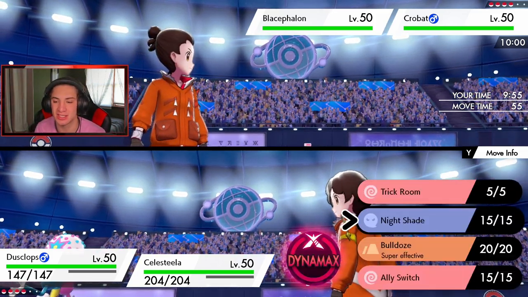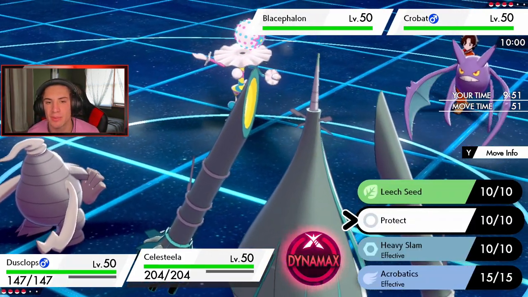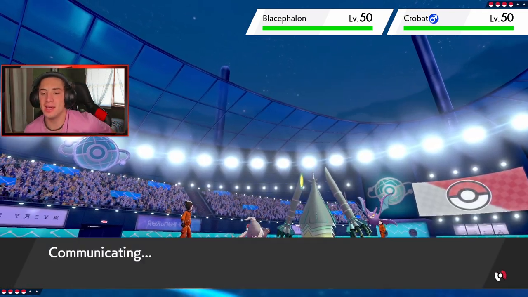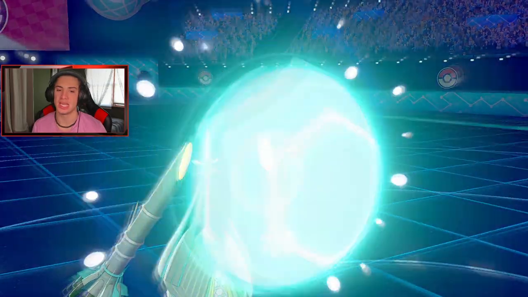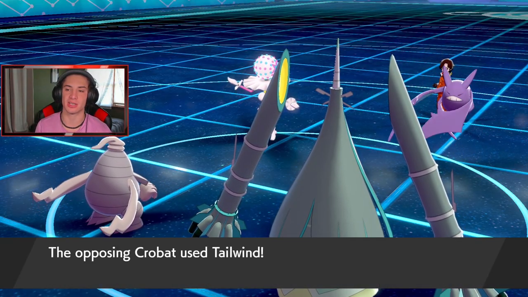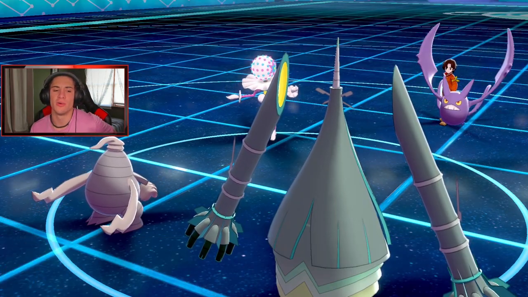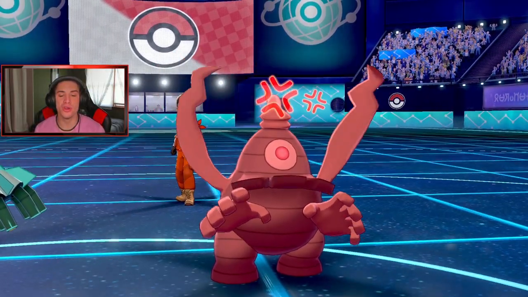But this Celesteela is going to come out here. I am definitely going to Trick Room up. And then do I Leech Seed or do I Protect? Because that thing is fire typing. That's a little scary. I'm going to Protect then. Yeah, there's my Protect. Eat me, dude. Get out of my face. Celesteela protects. Tailwind's going to come out from Crobat. Oh yes, sir, go ahead. Waste a turn with a Tailwind. We're just Trick Rooming, dog. Oh, no.